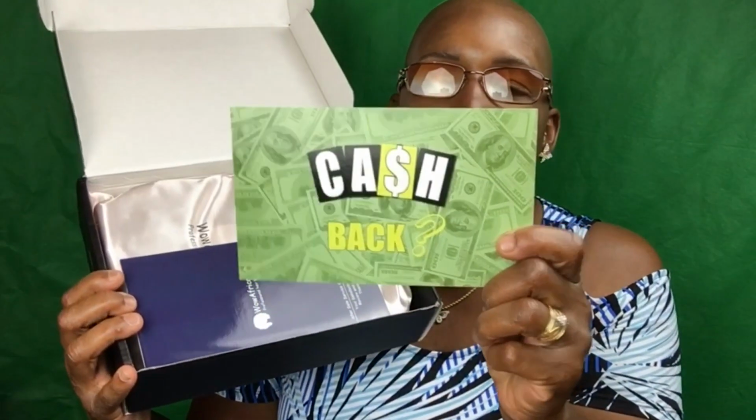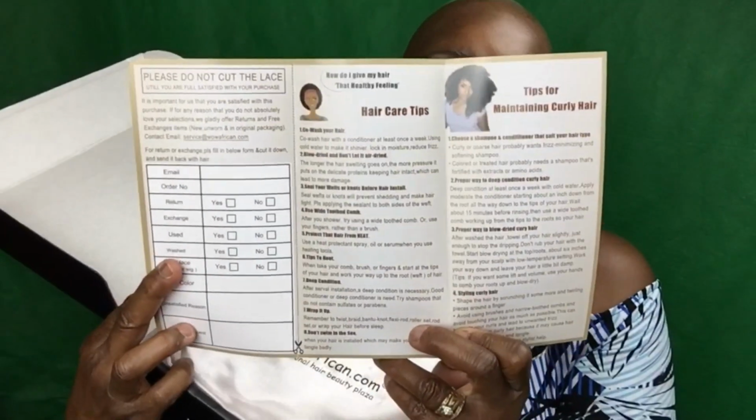Look, check this out. I got a new unit and it came from WowAfrican, as you can see. This unit actually is one of their clearances. It comes with a cash card, and that means that you can get cash back if you follow these instructions. It comes with your do's and your don'ts and your how-tos and all that good stuff. It shows some of my favorite YouTubers. If you should ever want to return it, it tells you what to do over here. Do not cut the lace.